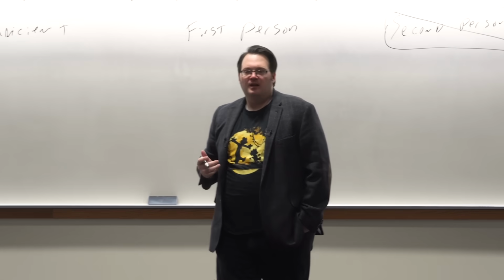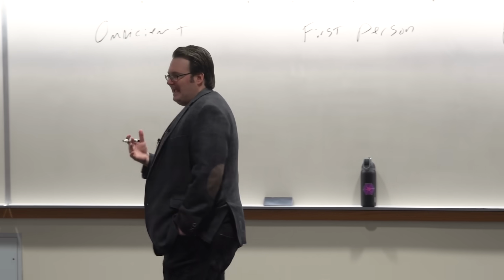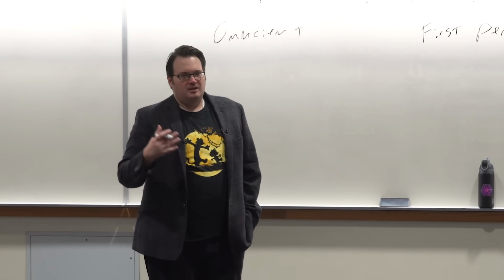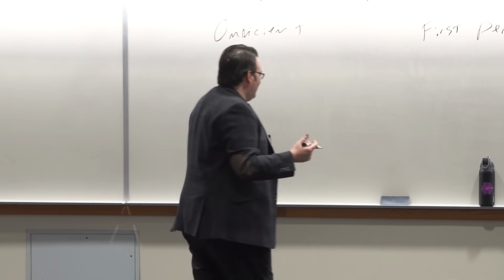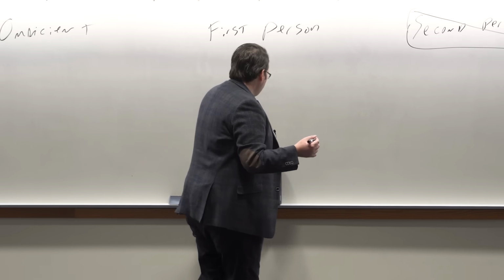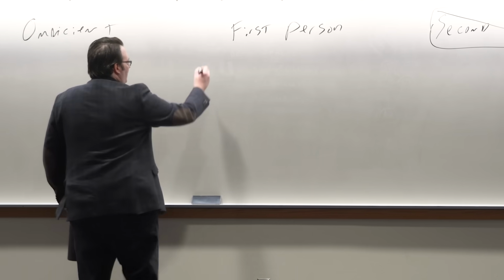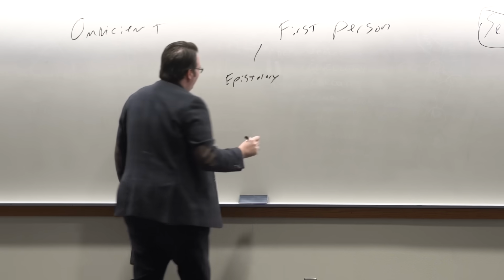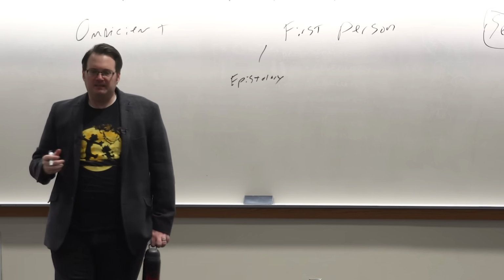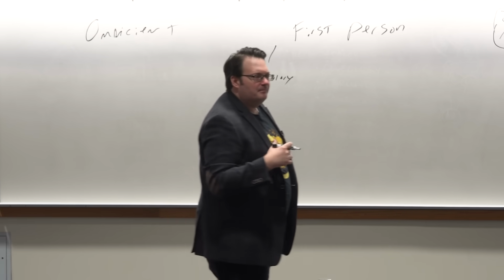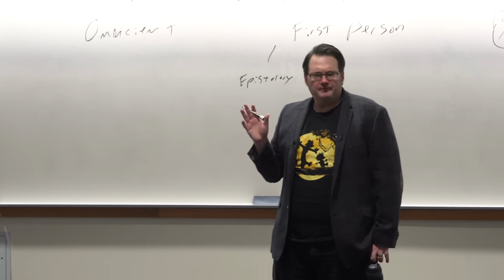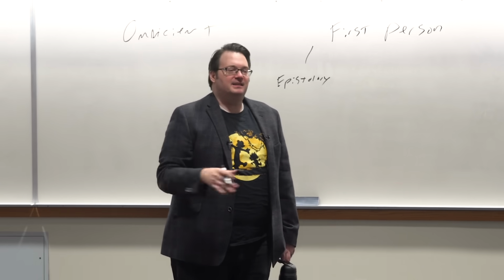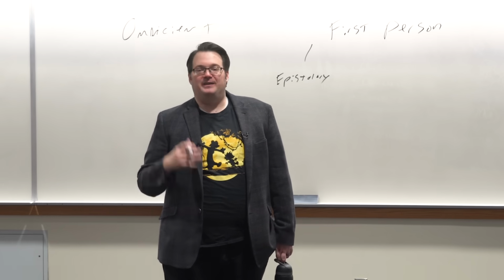So that brings us down to our two main viewpoints. Now, the nice thing about these viewpoints is there are a lot of different models you can choose among these. Each of them break down to a couple things. First person has what we call epistolary. I think I spelled that right. So epistolary is where all of the story is being told through ephemera, or pieces of writing that someone has found and collected.